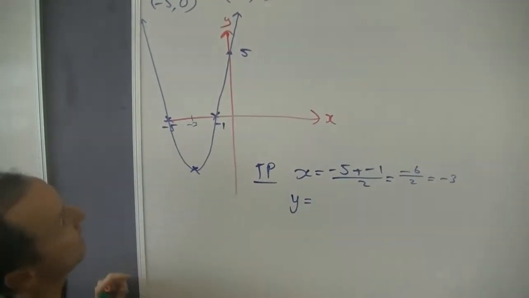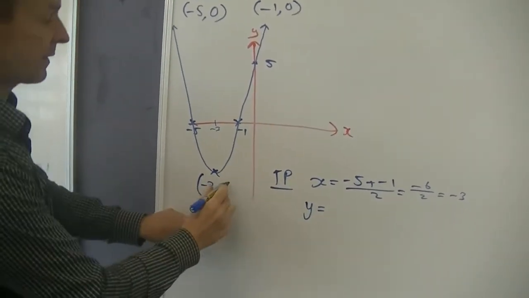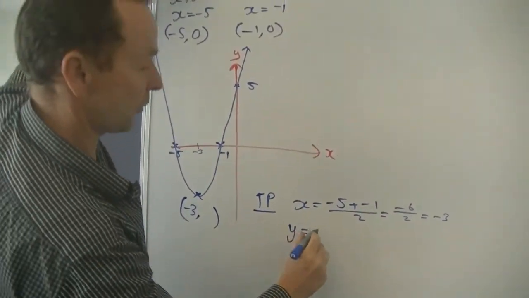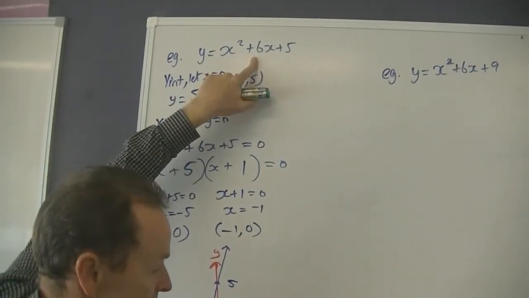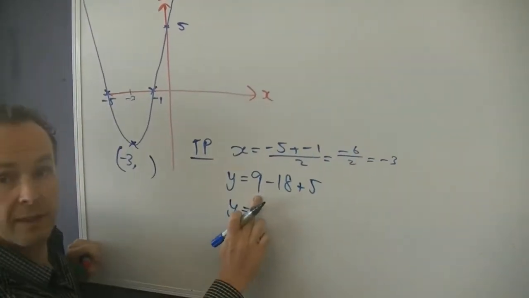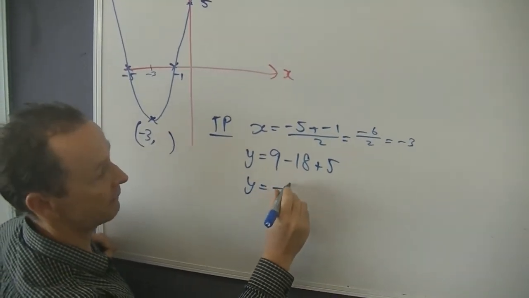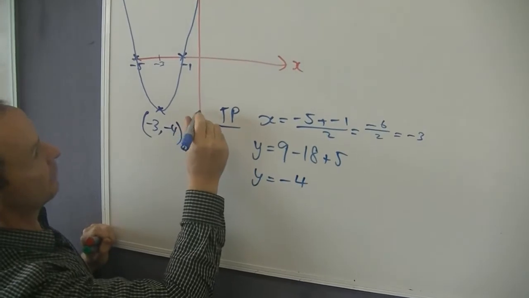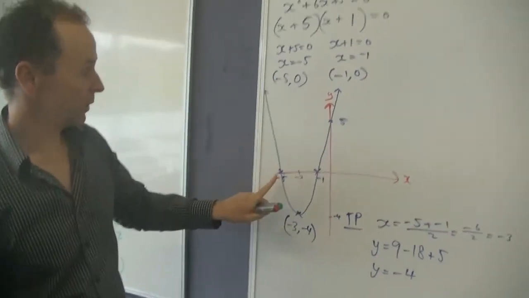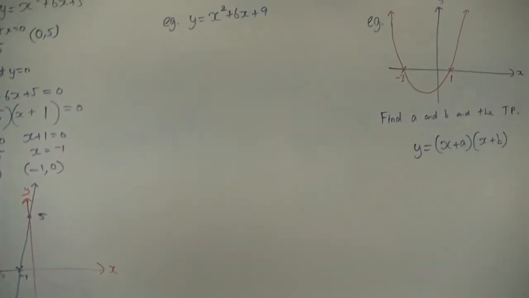How do we find the y coordinate of our turning point? We know the turning point x value is minus 3. Now we substitute that into the original equation. And be careful with this. Minus 3 squared is positive 9. Plus 6 times minus 3 is minus 18, plus 5. A lot of people make mistakes and say that's negative 9, so just be careful with that. So we work that out. Negative 9 plus 5 is negative 4. And that value is negative 4. Yes, it's a sensible answer. Always make sure your turning point is sensible. And see, I've labelled the x-intercepts, the y-intercept, and the turning point. Perfect. Good job. Let's do another one.